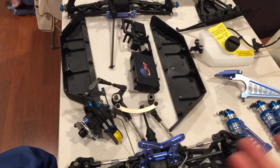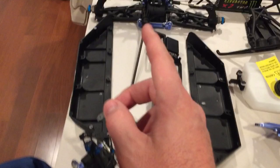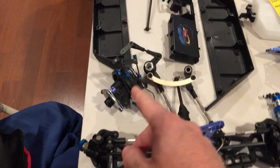And I'm just gonna put my 500K on there. I do have a locker, which I gotta show you, in a goodies parts bag, but I'm not gonna be locking it just yet. I may lock it when I put another motor here. For now, we're gonna run 500K, and we're gonna do 100K and 100K, front and rear, okay? So let's see how that goes.